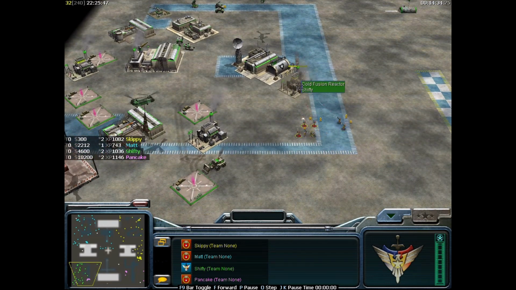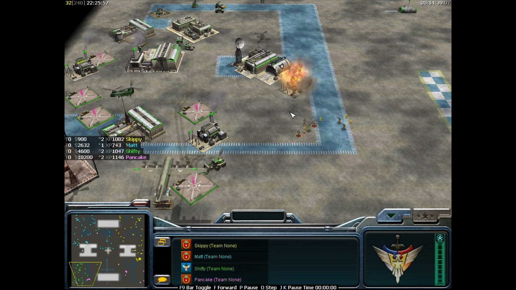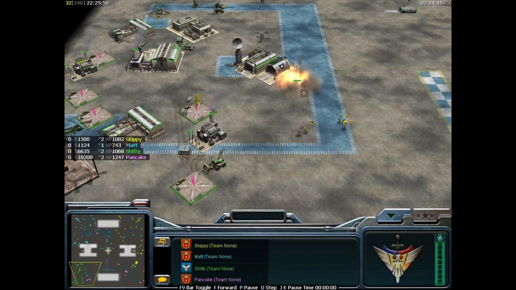So I guess that's a good time to ask you, when you see infantry, team game or free-for-all, whatever it is, what factions do you not want to see across from you, and which ones are you licking your chops at when you see them?